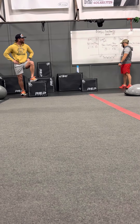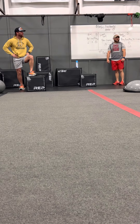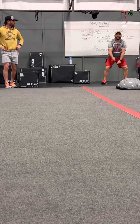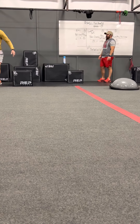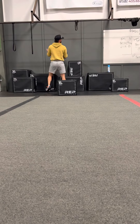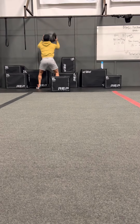Station number five: we've got rope work and wall balls, alternating back and forth. The first time your partner goes to the hill, you'll do rope work — you can do doubles, singles, rope jacks, or literally whatever you want on the rope. Challenge yourself to maybe jump rope with the big ropes. When your partner gets back from the hill, they do rope work, and your next turn you switch to wall balls: squat down, throw it up, catch it on the way back down and squat. Keep switching between rope work and wall balls for seven minutes.